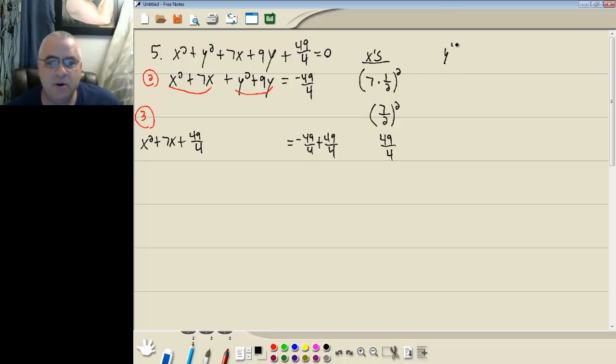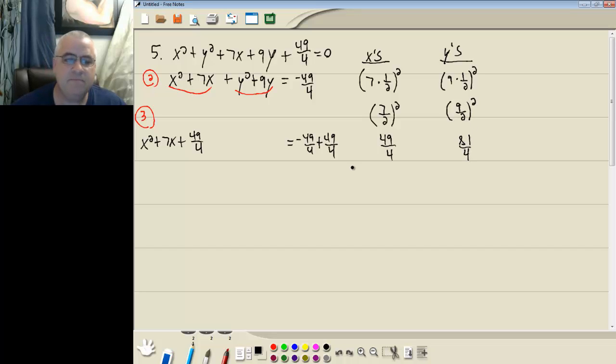And let's also complete the square in the y's. We're going to take the number for our y, which is 9, multiply times a half and squared. It's always times a half, it's always squared. 9 times a half is 9 halves, and 9 halves squared gives us 81 over 4. And we want to add that to both sides. So I got y squared plus 9y plus 81 over 4. Then I'll put a plus 81 over 4 here.